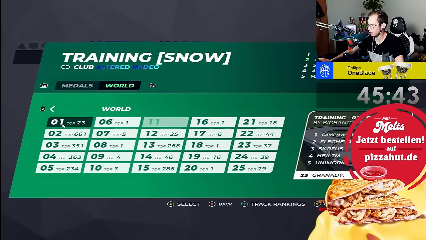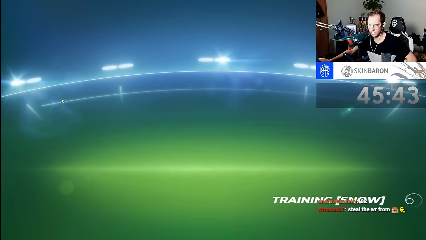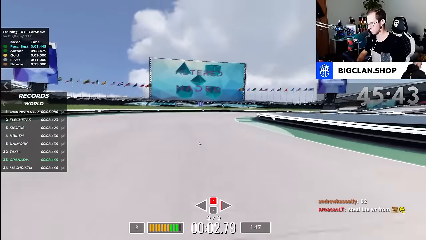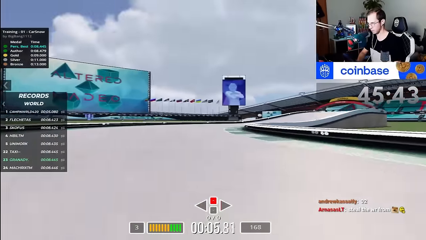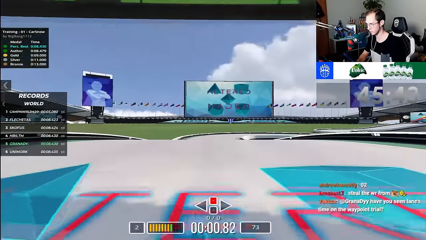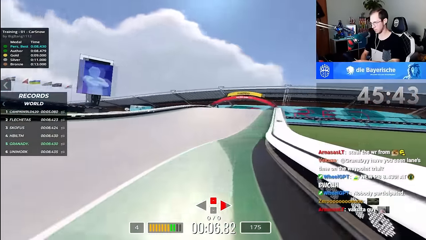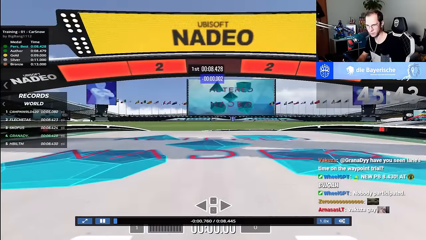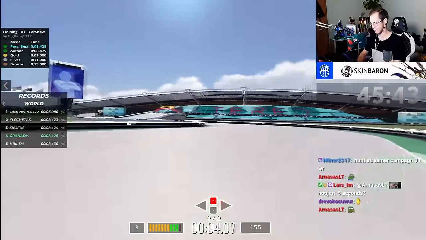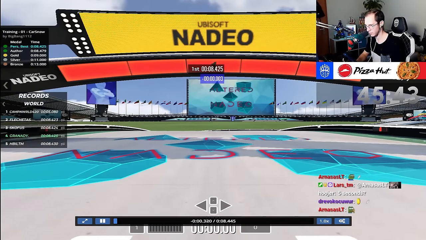I would also play map 1 in theory, but... we could try it at least a little bit. At least get like a nice time, you know? Yeah, that was nice. Yeah, we want to get the smoothest possible lines. Nice. Smooth and full inside, basically. Yeah.